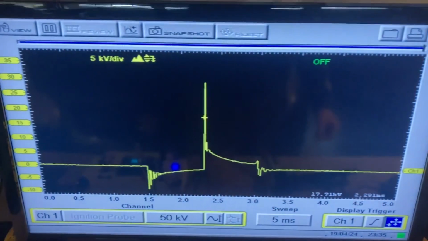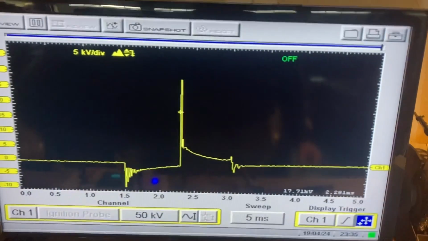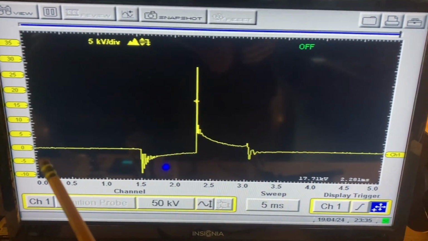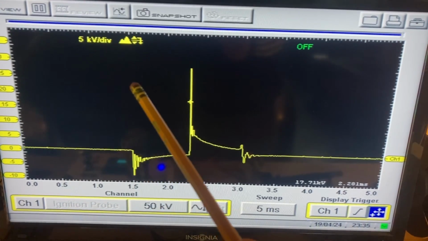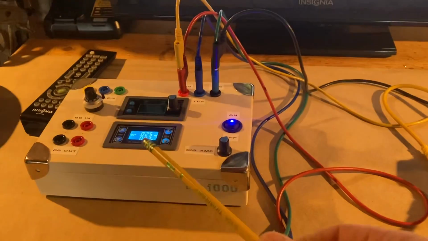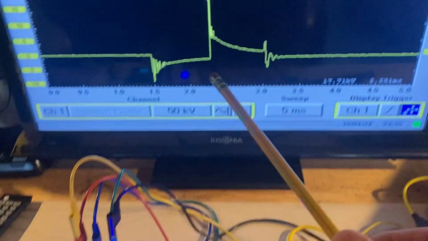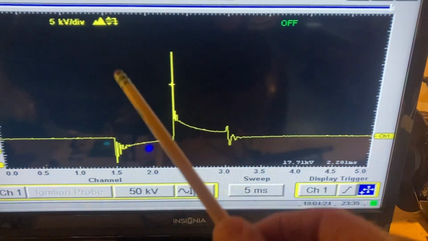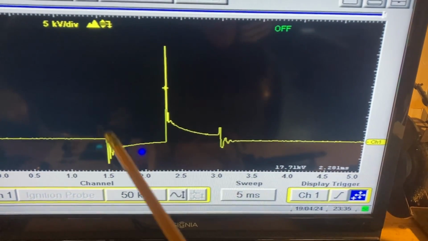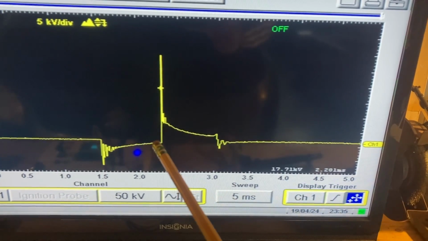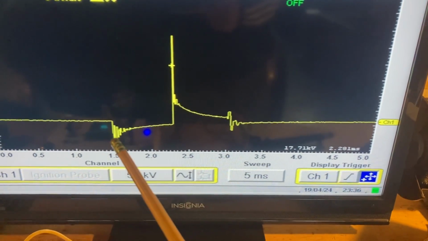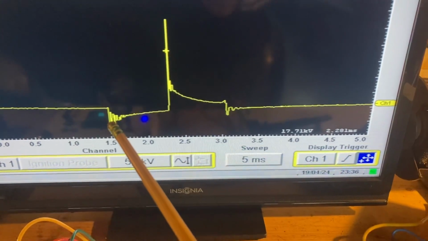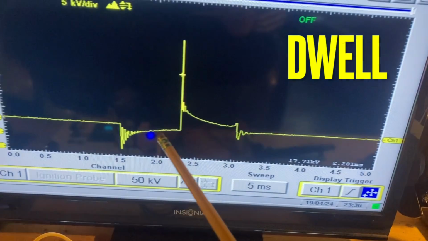And I've got it on the telly here, so you can maybe see it in a wee bit clearer detail, right? So again, same old, same old. Here's where the trigger pulse, if we could see it, is being applied from a signal generator here. If we could see it, this is where the 5-volt pulse would be, in this area right here. And it's telling the igniter within the coil and plug assembly to actually turn on the current to the primary coil.